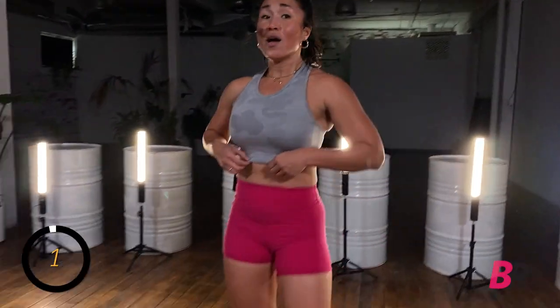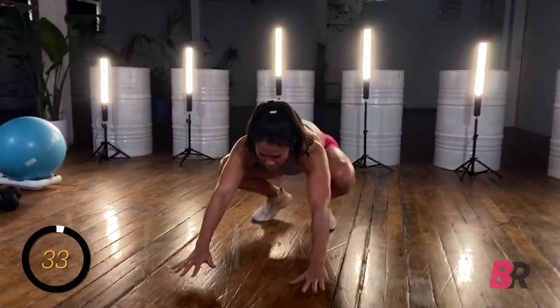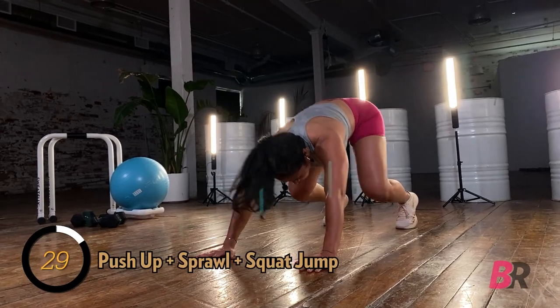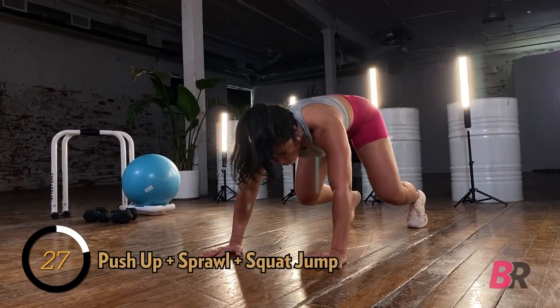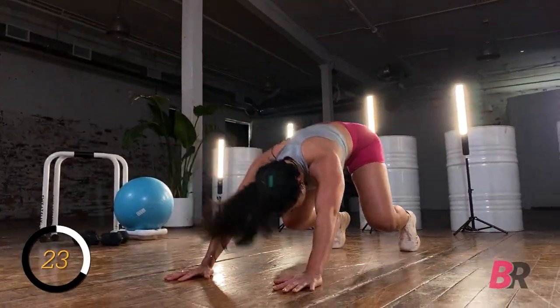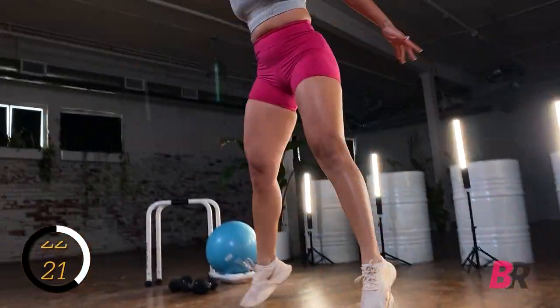Last exercise before our very last cycle. Explosive push-up to sprawl to squat jump. 2 and 1. So we're starting in that yogi position where we're sending all the weight back. Push forward, hop those legs in, right into the squat jump. Down, back, forward, and up.